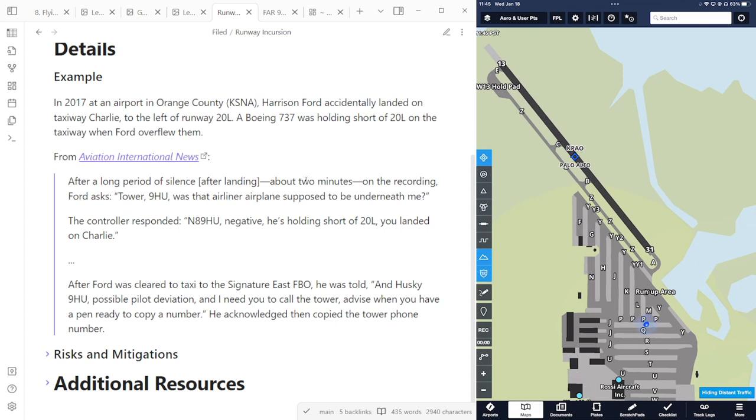After a long period of silence after landing, about 2 minutes on the recording, Ford asks Tower, "Nine hotel uniform, was that airliner airplane supposed to be underneath me?" The controller responded, "November 89er hotel uniform, negative. He's holding short of 20 left. You landed on Charlie."